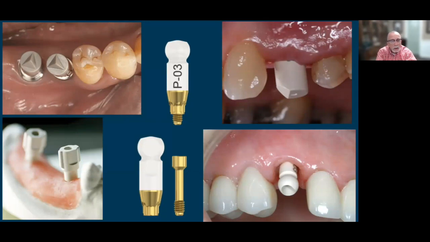Our current generation of scanners have gotten really, really good, and have the data inside of them that they need to recognize these scan posts. But just as a side note, make sure your scanner knows what that scan post is. And then, of course, the labs that you're using need to be able to recognize those scans of those scan posts. And again, with the current generation, that's really not a problem anymore.